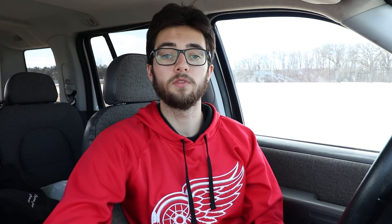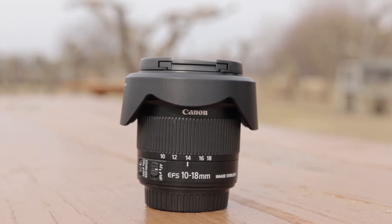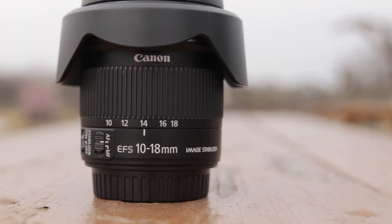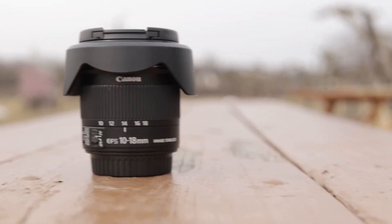Now let's move on to the lenses. The first being the Canon 10-18mm f4.5-5.6 wide angle lens. This is another piece of equipment I'm using to shoot right now, so I'll show you more B-roll. This is one of the only wide angle APS-C lenses that you can get out there — there's a few others, but this is just the one I chose. I've used it for things like landscapes, indoor shoots, or really any tight spaces. If you're looking to pick up this lens, I got it for around $300, I think off of Amazon.